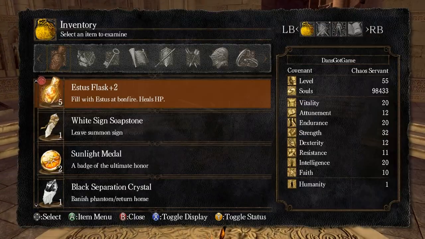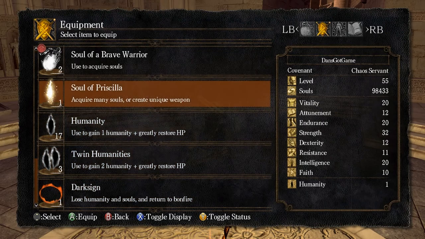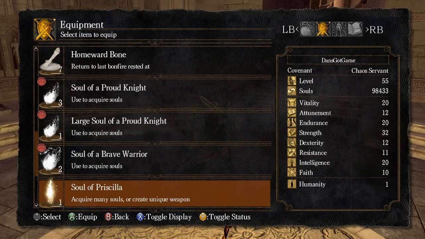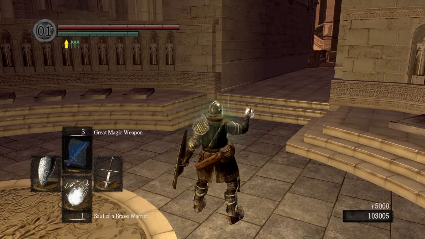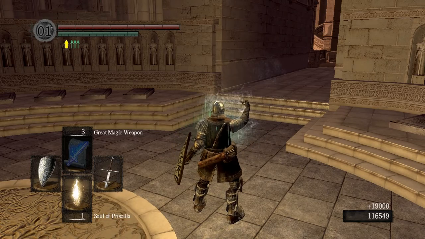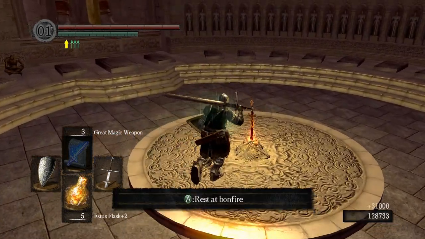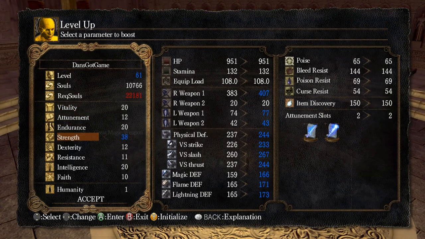Resetting those enemies. Right, I've got a few soul items to use. See how much I can level up. Alright, I'm not going to use Priscilla's soul for a weapon or anything, so I'm just going to use it up, get the souls from it. Got a nice amount of souls now. Let's level up. Alright, how many levels can I actually give myself? 6.